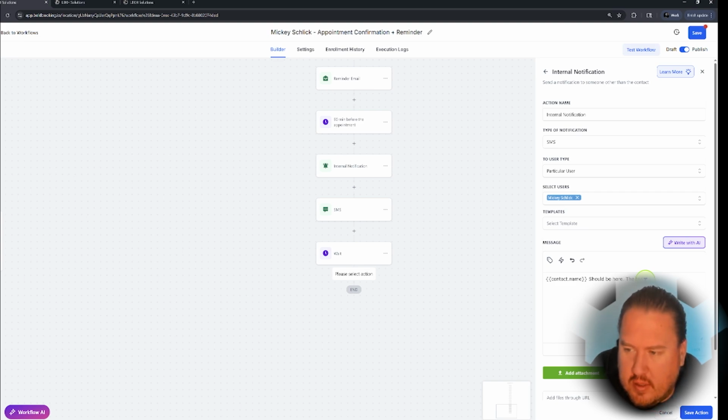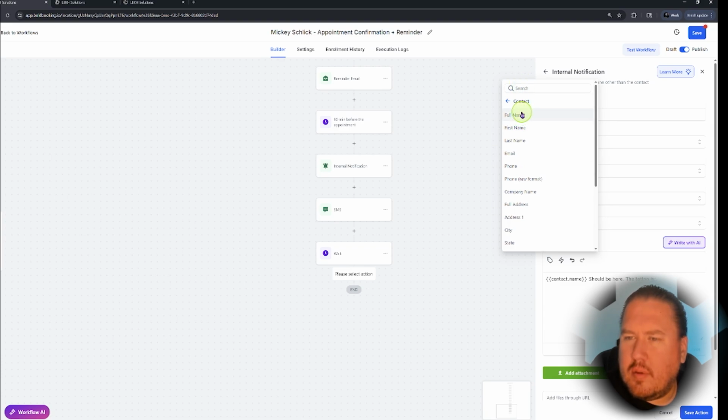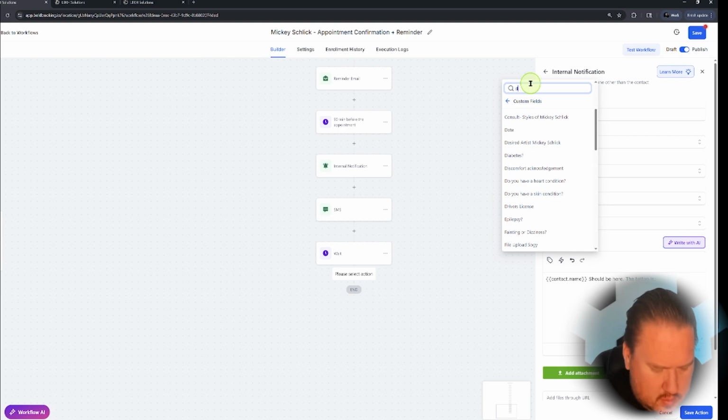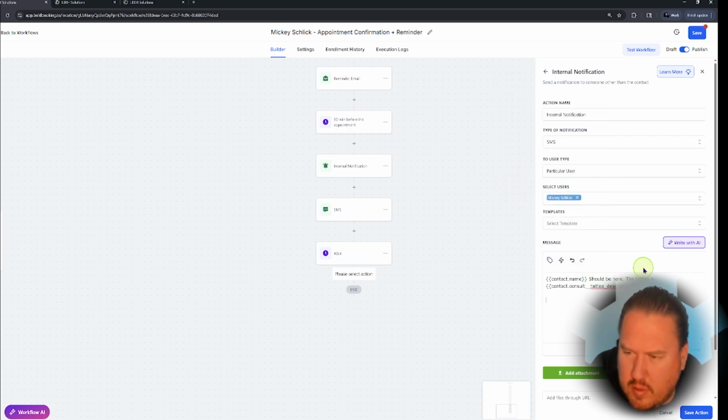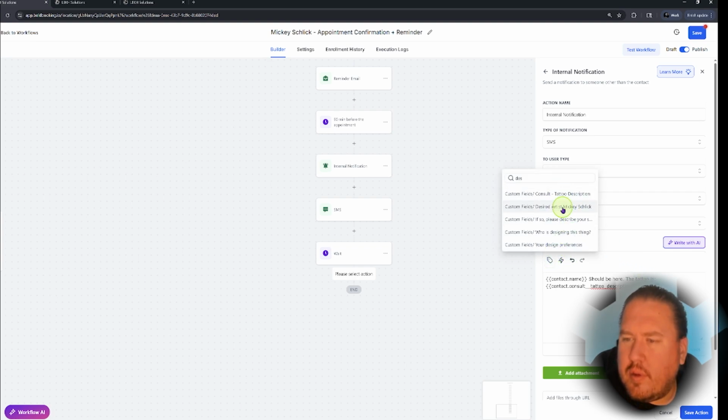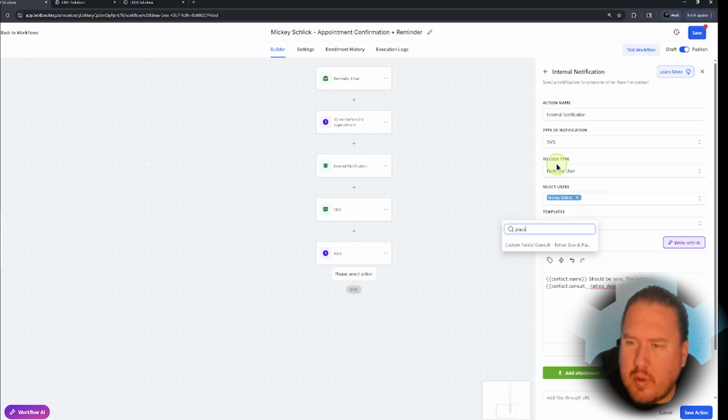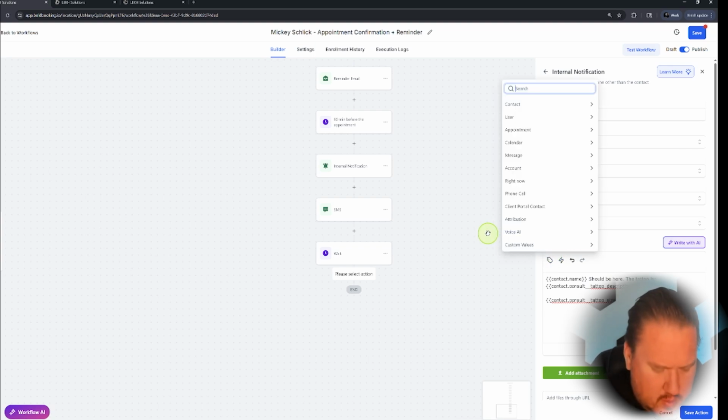The tattoo is tattoo description. Placement. Budget, if it's in there.